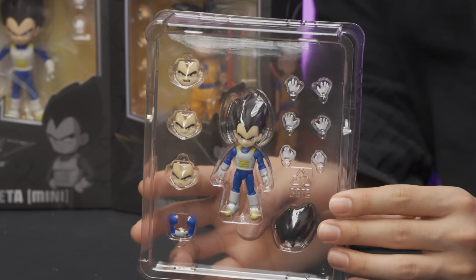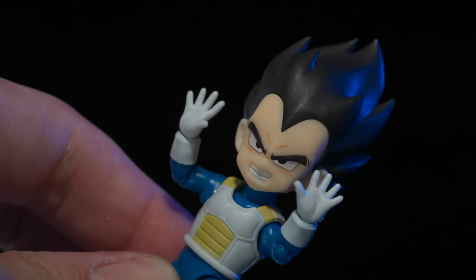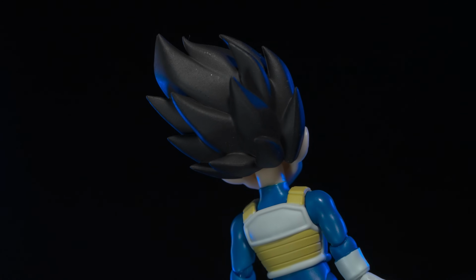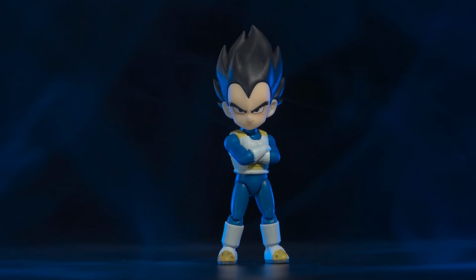S.H.Figuarts Vegeta, pretty much the same thing. 4 pairs of hands, 4 face plates, the wind effect hairpiece, and extra arms with the folding arms.